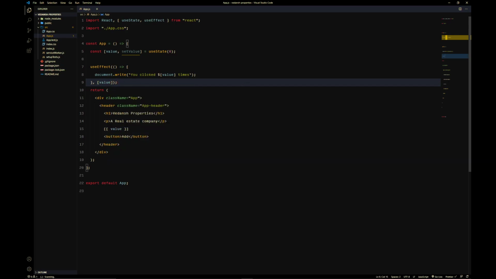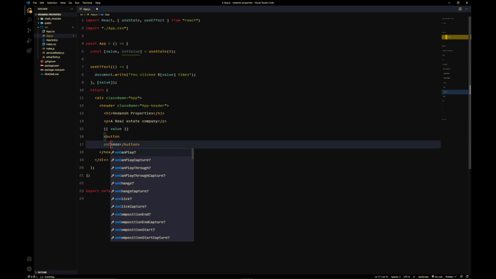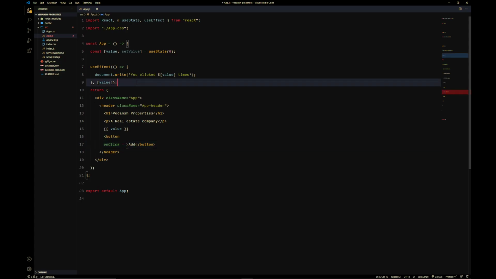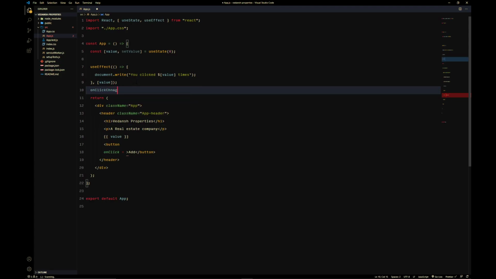Yeah, guys. So this is it, and we want to make changes to the value when we click on the button. So on the button, we can just type onClick, and on click we want to run a function, right? So we can define that function here. So we can say onClickChangeEvent, right?